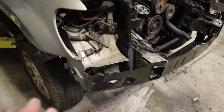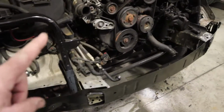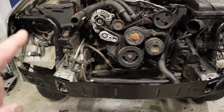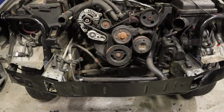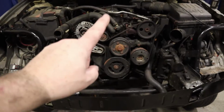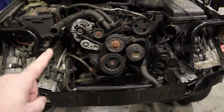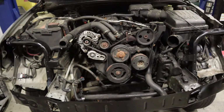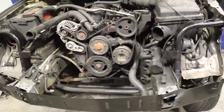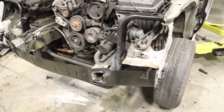Now, it's not the prettiest thing in the world. And just remind yourselves that this is going to be my winter beater. I am not selling this. This is not going to a customer. This is not something you want to do with a customer's vehicle. This particular vehicle would have been completely and utterly totaled. This would not have made it past an insurance company inspection. So no, I'm not going to sell it. This is going to be my personal shop truck. So that's why we're doing it this way.